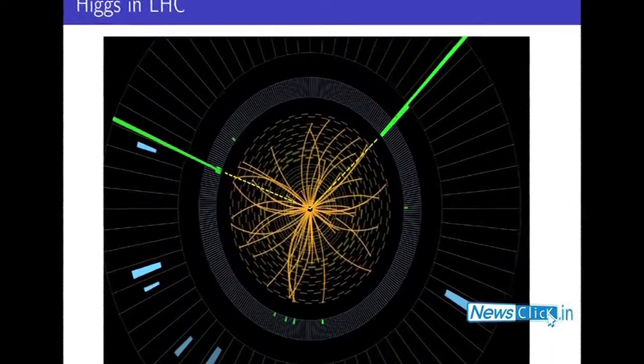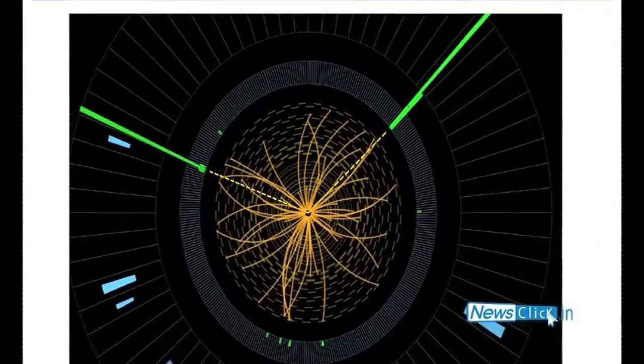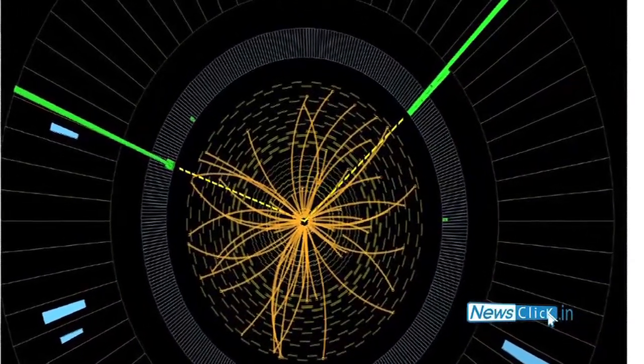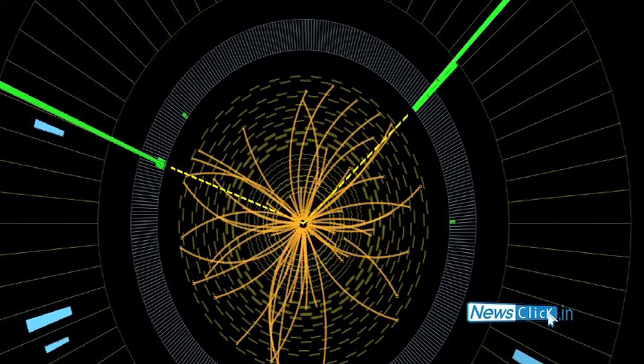And the way they did it was at the Large Hadron Collider at CERN in Geneva, they took two beams of protons, accelerated them to a very high speed, almost to the speed of light, and made them collide. When they collide, there's a process by which a Higgs particle was created. So what they did is, essentially in some sense, they created this wave in this pond of Higgs field. And this wave then moved through this vacuum, and after a while this wave decayed into two particles, and those two particles turned out to be two gamma rays, and these two gamma rays were detected by the experimentalists, and that was the signature of the Higgs field.